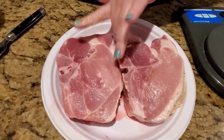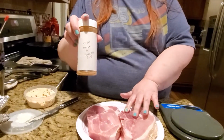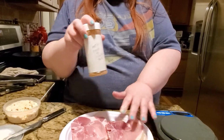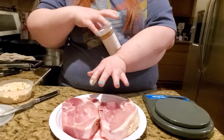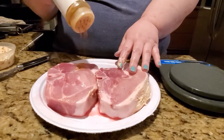And then we forgot an important part. We gotta season these with HungryHeath's pork and poultry rub. So let's do that. Since my hand is already dirty, then I'll do it.